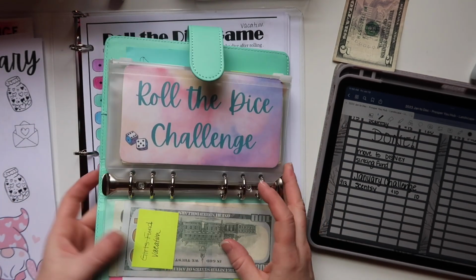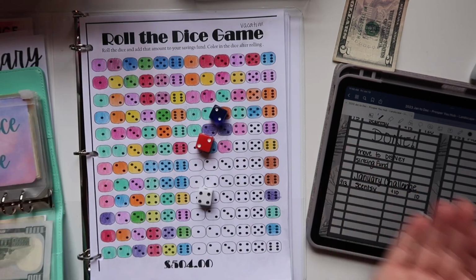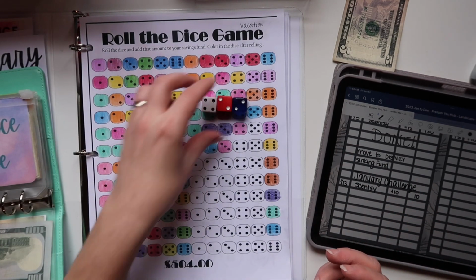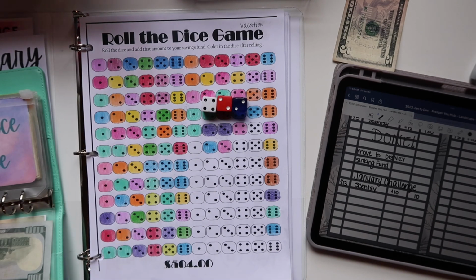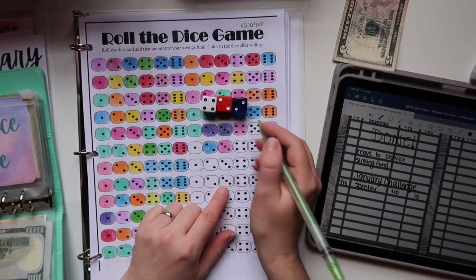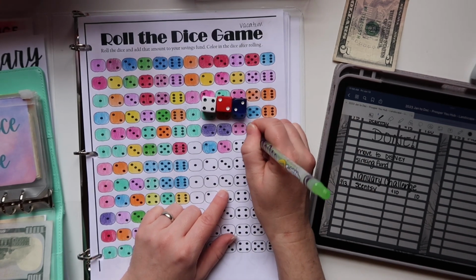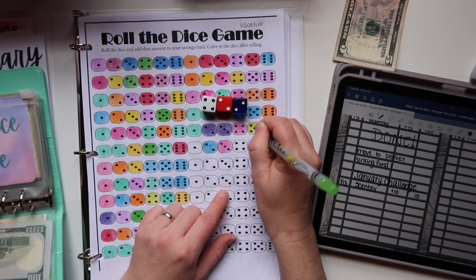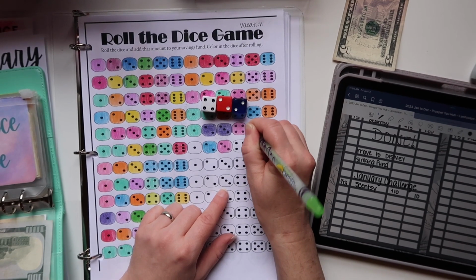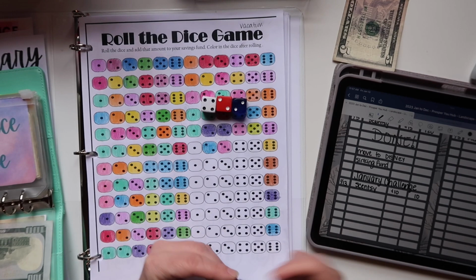All right, roll the dice. Oh, this is fun. So for roll the dice, we roll. That's not a lot. Let's see, what's a color I've not used recently? This green. So I have a 4 and 2 2s. I've only got 1 6 left. So this one I've almost finished.